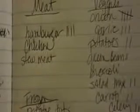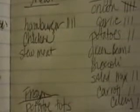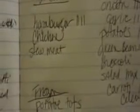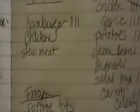So you see on the meat section there that I have at least 4 dinners that are going to have hamburger in them. So what I did is I went through and tallied that on there to show that I have 4 dinners and that I'll need at least probably 4 pounds, maybe 3 to 4 pounds of hamburger when I purchase that one. Now with the chicken I only need it for 1 meal, and the same with the stew meat. Now in the stew meat you can also get a roast or something that you can cut up if you prefer. Stew meat sometimes tends to be a little bit expensive.